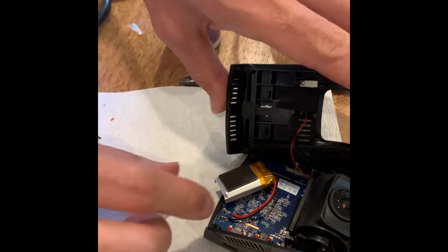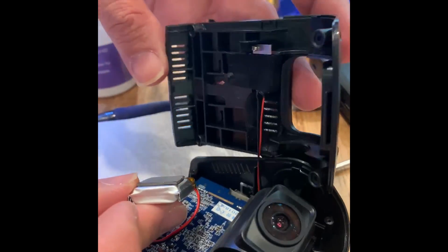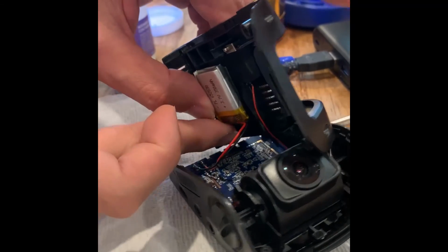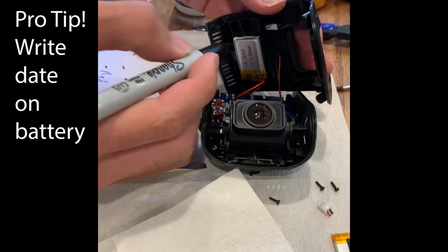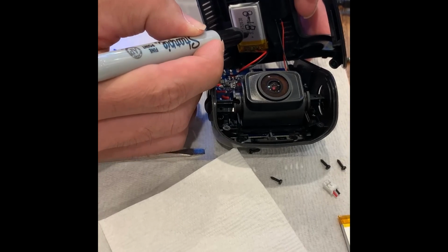All right, and now we're gonna stick it. Do you remember, did it go like this? Yeah, something like that. It should be fine. It's okay if you do. Yeah, that's fine. Should be good. Then the next time you replace it, you'll know. So he's gonna write the date. So it's August 18th, 2021.